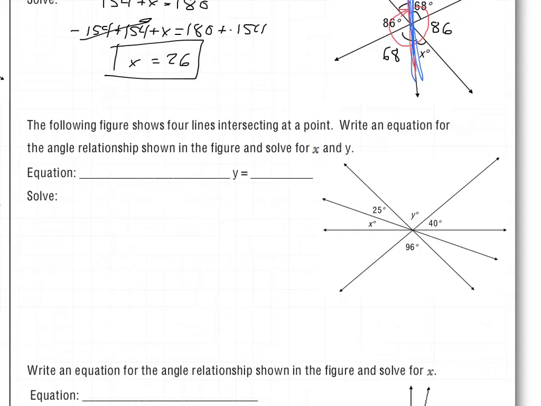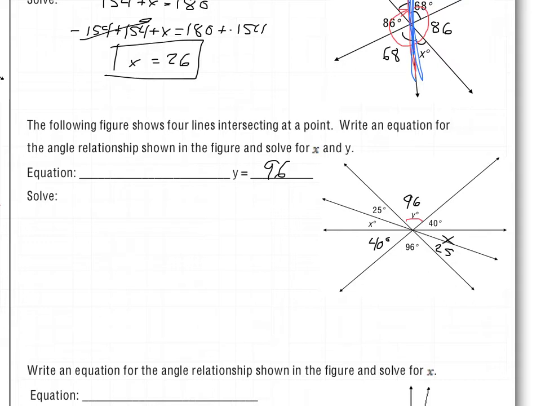Alright, so as I look at this one here, I'm looking at using all my vertical angles. This angle is vertical with 40, so this is going to be 40 degrees. This angle is vertical with the 25, so that's 25 degrees. And this one is vertical with the x, so that one is an x. I also noticed that the y is actually vertical with the 96, so that makes the y really easy to figure out. So the y is equal to 96, so I can actually go ahead and label this one as 96.